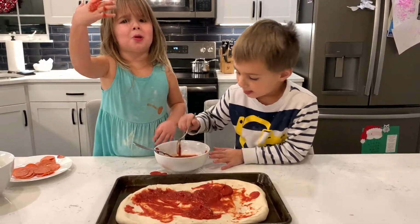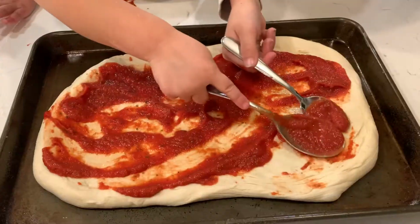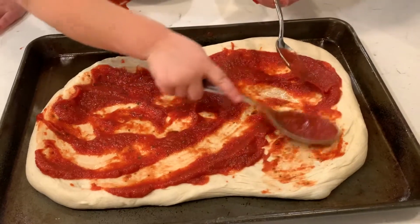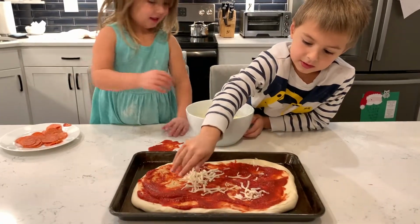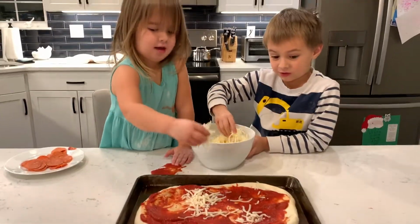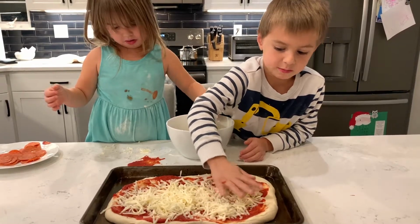I don't want this on me. We're making a pizza. We're making a real pizza. Maybe some cheese. We're making a real pizza today. This is the coolest thing. But I'll spread the cheese out with my hand.